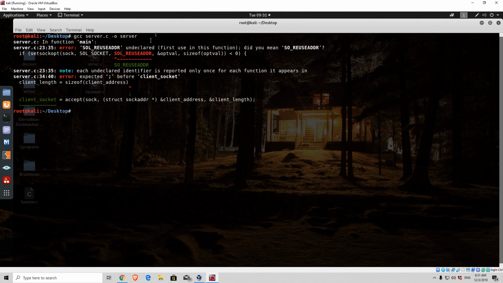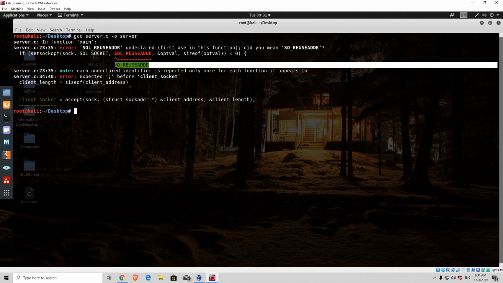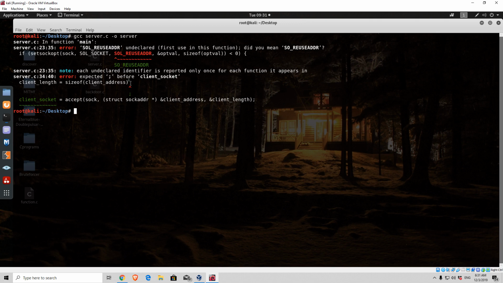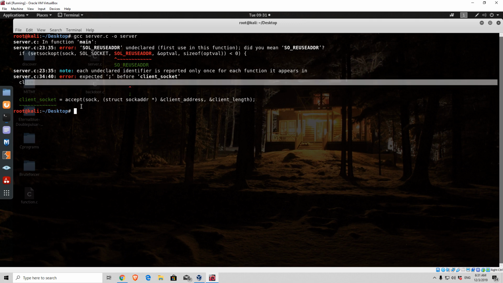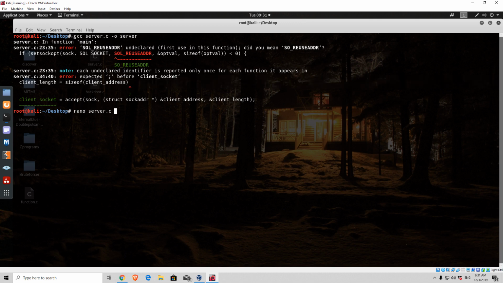which we need to fix. The first error, let's see right here, is in this line, and it is a letter L that doesn't really need to be here, so we need to remove this. As well, in this line, we're missing a semicolon. This compiler is really good because it tells you exactly where the errors are, as well as what the errors are. So in this case, we need to remove the L, and here we need to add the semicolon at the end of the line. So let us do it right away.